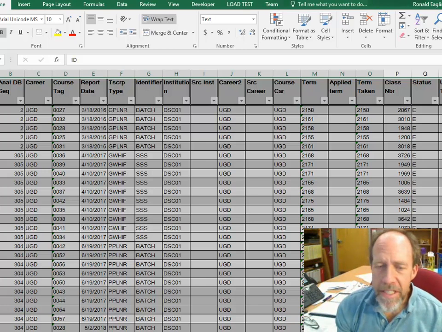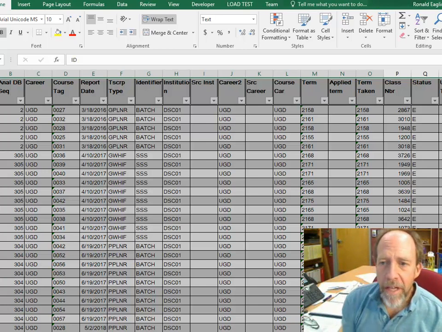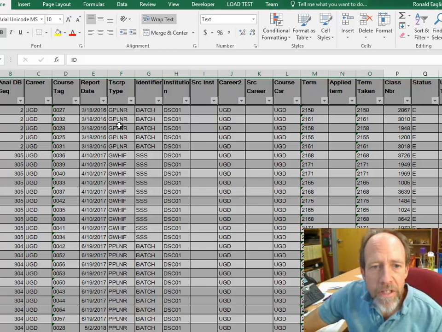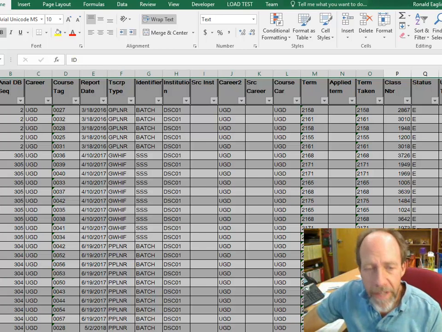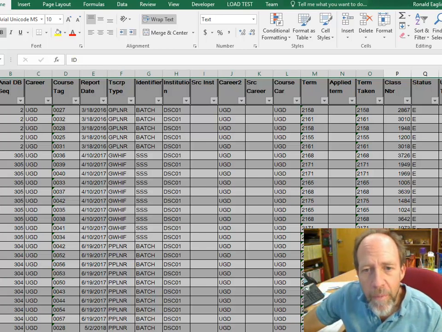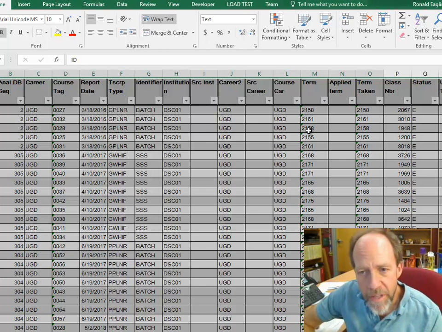But the reality is that we have information about the students based on their identifier, which is their ID, and we can look through all the fields that are here. The fields contain the courses they've taken, the term they've taken them, and the grade they've gotten.